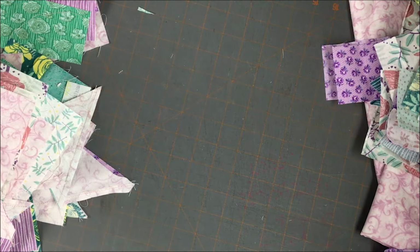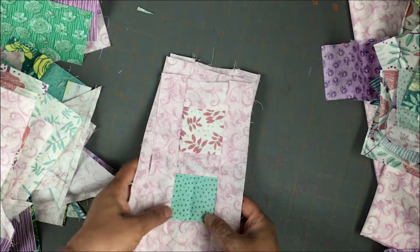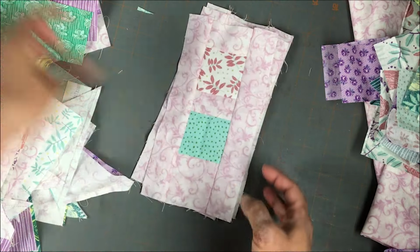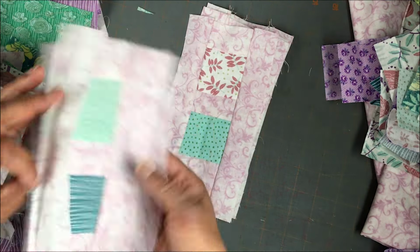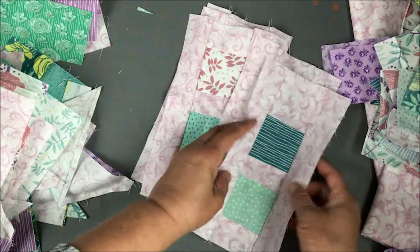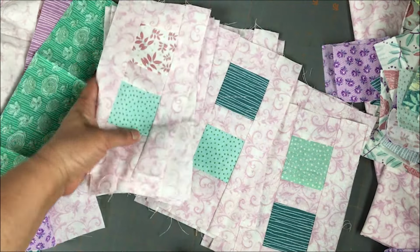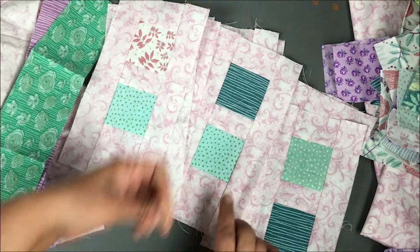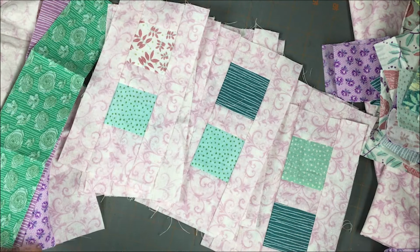Okay, I want to show you where I am on this project. Here's some squares that circle around the pinwheels. And these are strip pieced, so there's several different kinds that I have. Okay, so you can see that I strip pieced these. Different kinds, you can see this is a different one than this one.